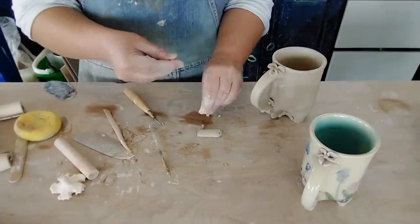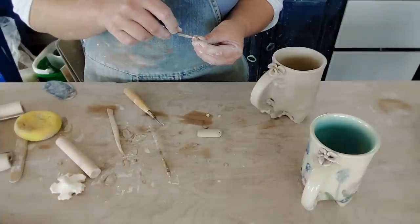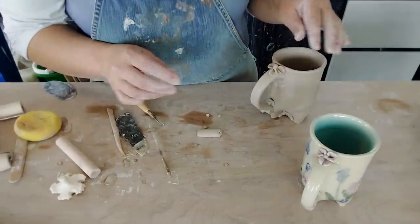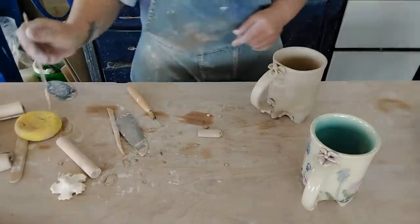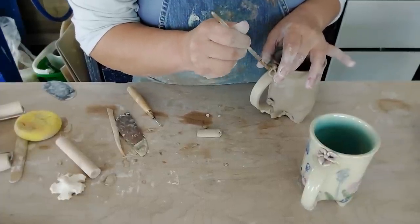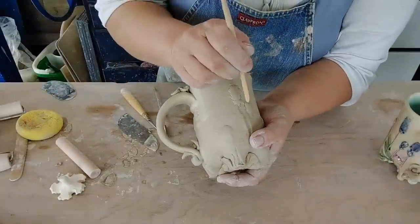Then I'll take another little pearl and score that. I love this scoring tool for it. It has little tiny teeth and can get into some of these really small areas. Okay. You do want to dry these slow under plastic and check them. When they start getting leather hard, you're going to want to clean up some of these places on here. Just go in with your tool and compress.